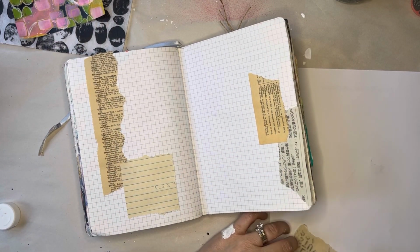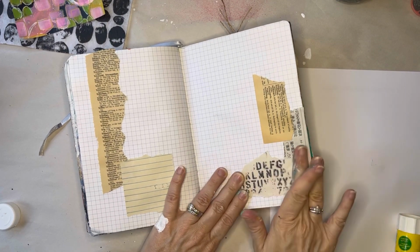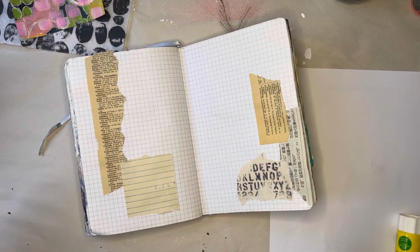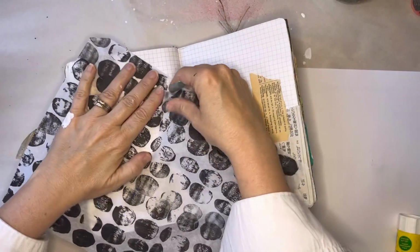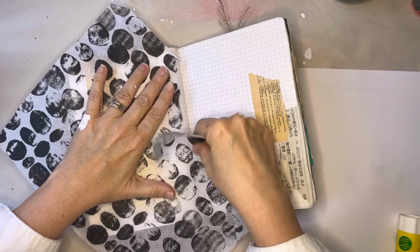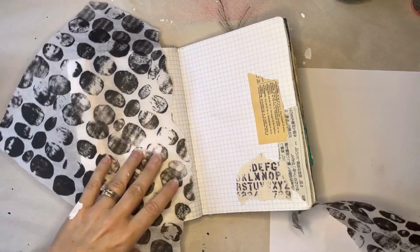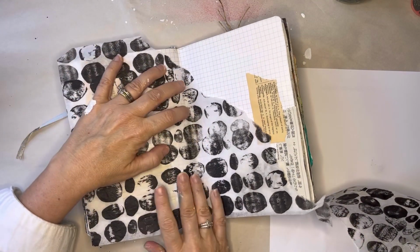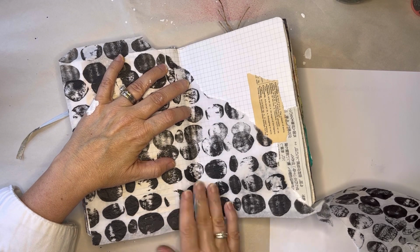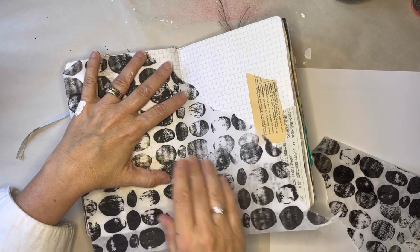Probably enough. Oops, wrong side. Yeah, that's probably enough. I think. And then for this, I guess that's okay. Maybe like that.